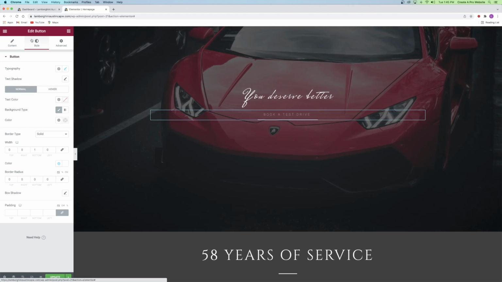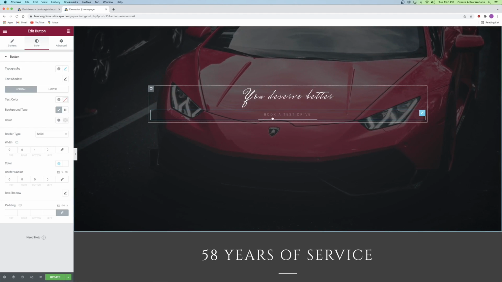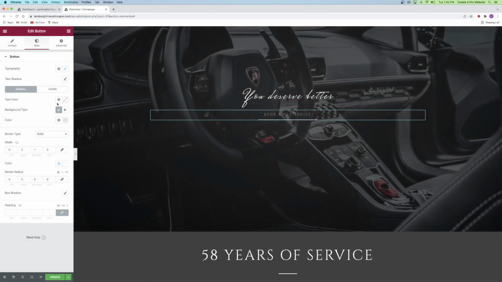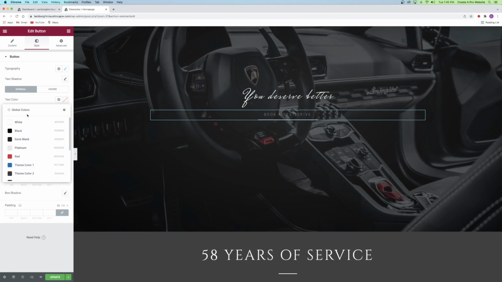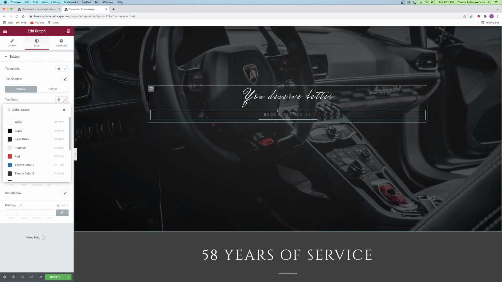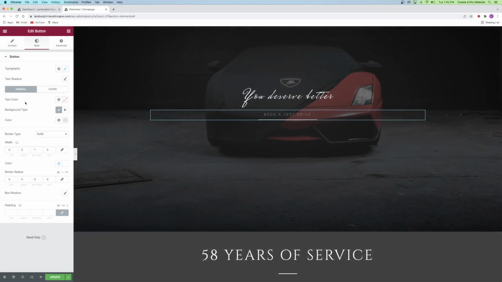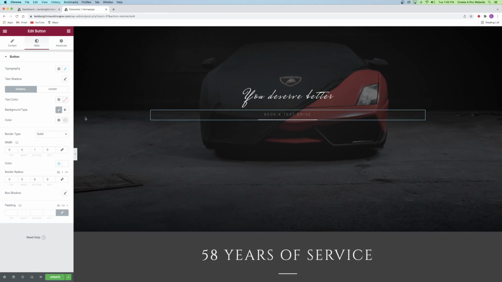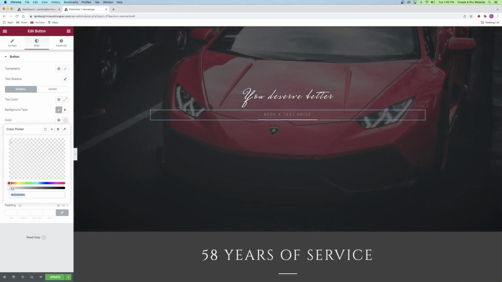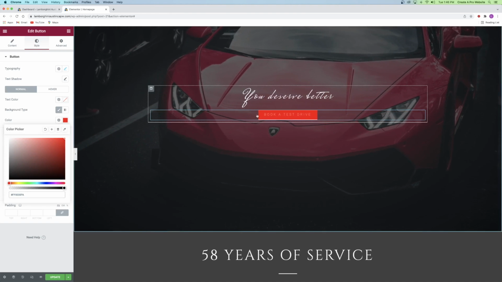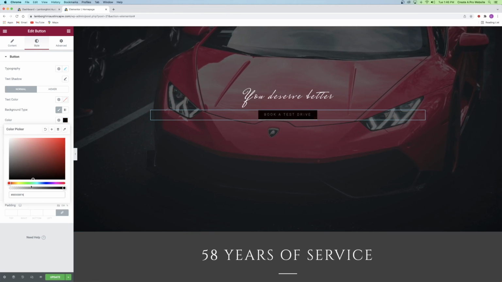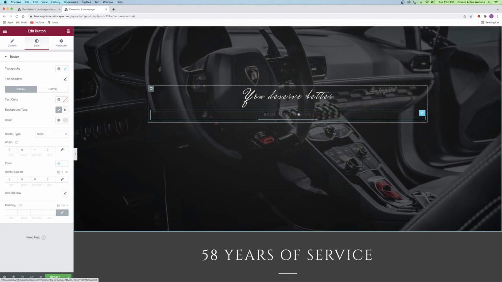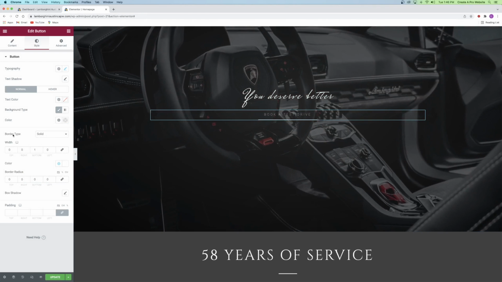Under the Style tab, you can change things like the typography of the button. I can change the font, the size, and the letter spacing. I can change the text color. Right here, I can change this color to white if I want to, but it's already automatically pulling white. And then I can change the actual color of the button. This is the background, which I have set to completely transparent, but I could click on it and drag it up, and now I've got a colored button just like this. But I chose to go for that really cool look where it's a transparent background, so you can't see it. And then what I did was I added a border on the bottom.